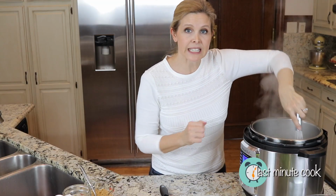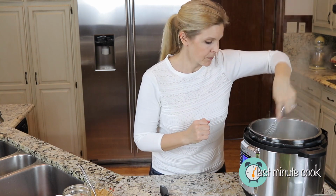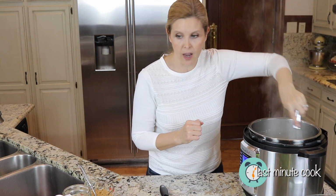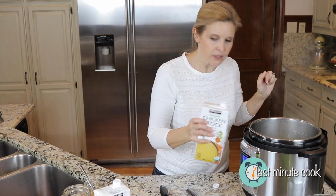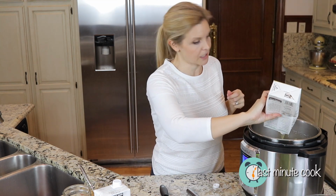As soon as you've blended this flour in with your vegetables, we're gonna add 8 cups. We're adding 2 quarts of chicken stock. You can use a broth. The stock's gonna have a little bit more flavor, so we're gonna have 2 of these. See a little bit of brown down there? We're gonna scrape that up before we pressurize so that we don't get that burn signal.